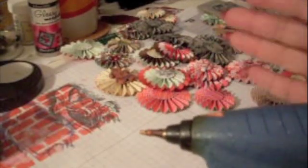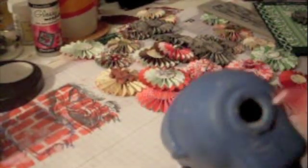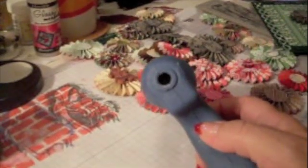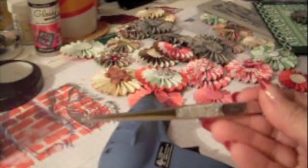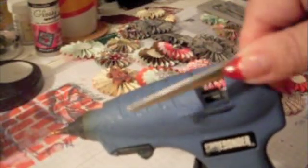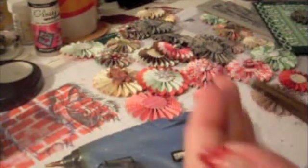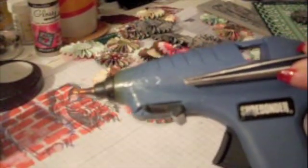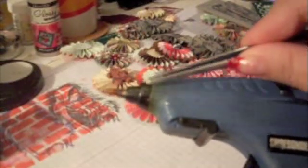I have to put my project down. I have to remove the glue stick, and then I have to go and use my tweezers. These right here, these are huge. Look how far they go in. They go in pretty far. So I have to go in there and grab all the glue that's stuck in there. And then on top of that, it's hot, so I have to do this while it's on. Because if I do it when it's cold, I won't be able to grab anything out of there. I have to do it while it's hot because it's melted, but yet it's all clunked up in there.